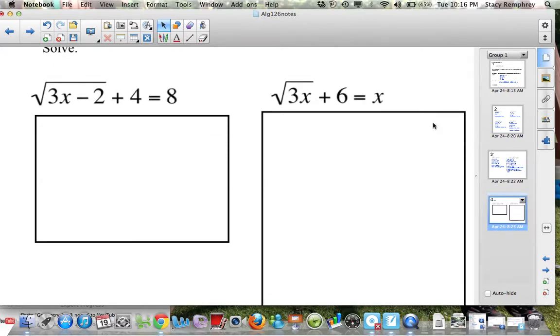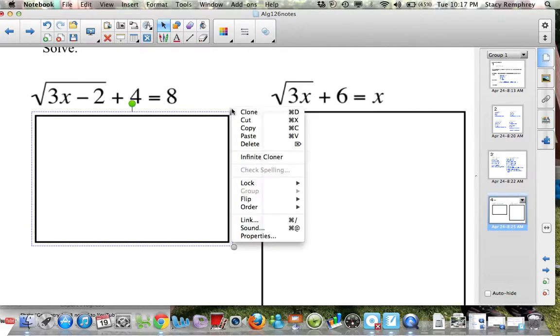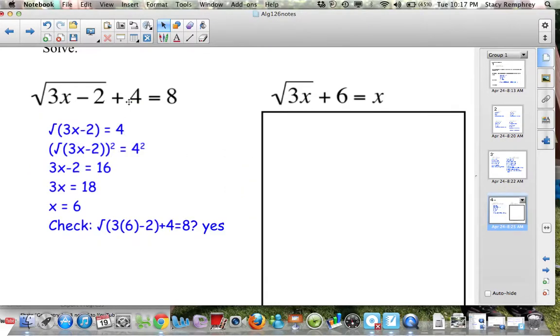So as I switch the slide, I would like you to try these two on your own. Please remember you need to get the square root by itself first. Push pause, try these on your own, come back and check your answer. Right here, I subtracted 4 from both sides to get the square root by itself. I squared both sides. That got me to here. I added 2 to both sides and I solved. Then I made sure to check, just in case this was one of those extraneous solutions. That one did work, so my final answer is x equals 6.